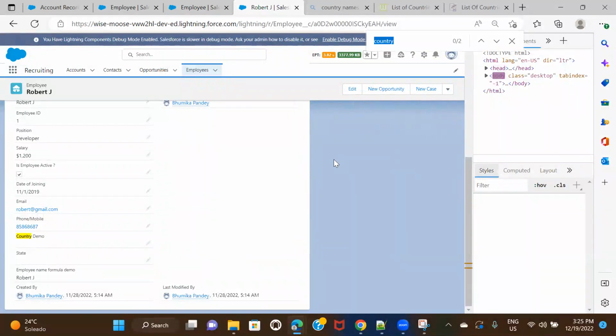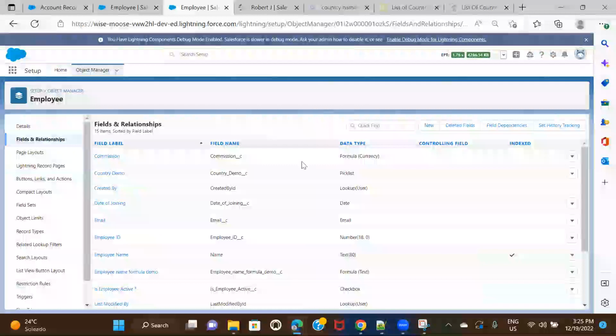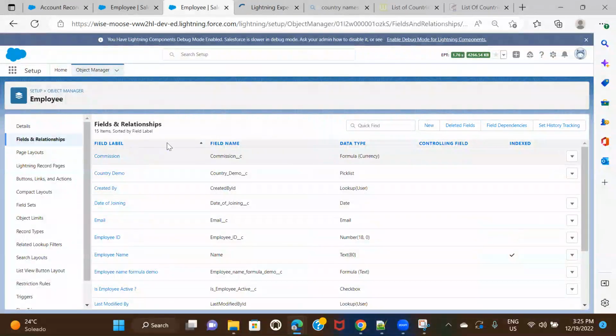Where did it go? Hold on. The commission field is here and it should be there on the layout.